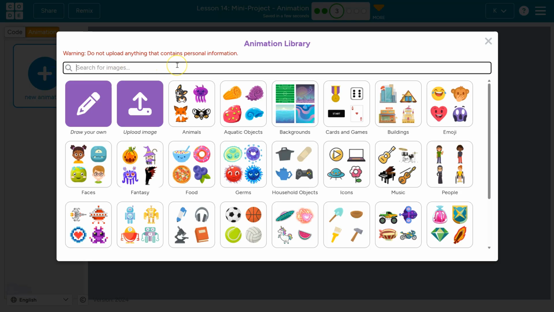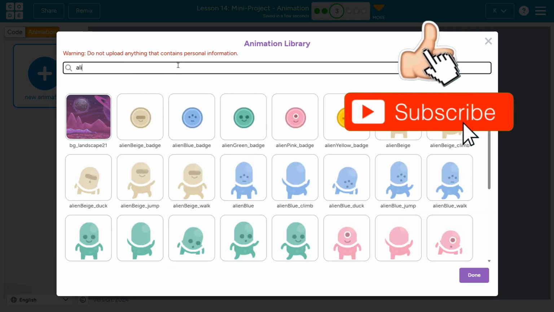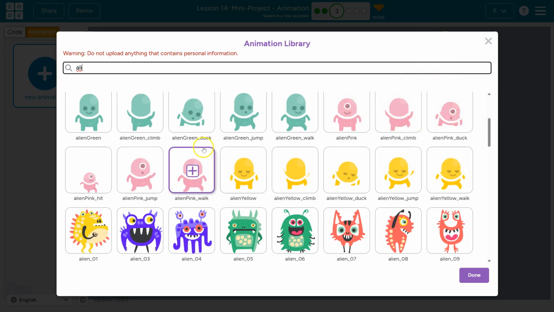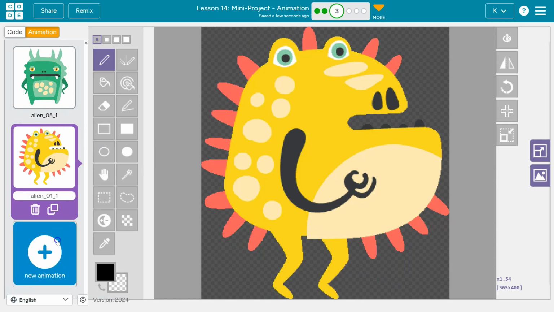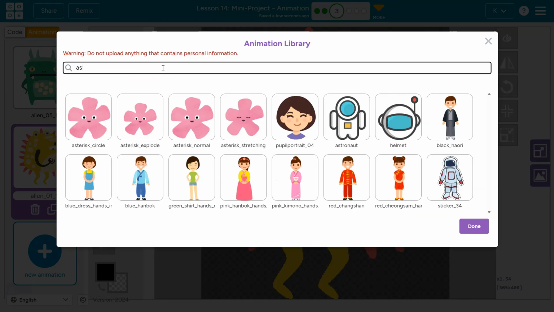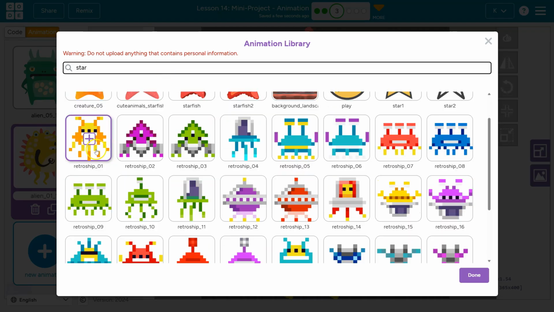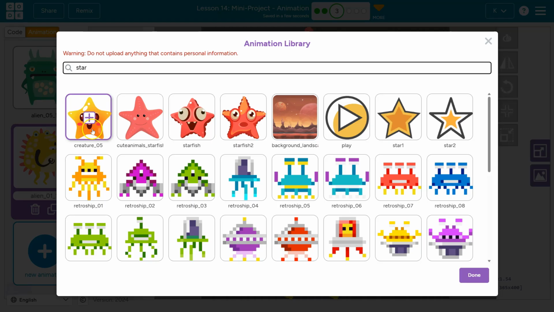Let me click this, and let's see what they have for alien. Now I know they have these, but these are the ones I actually want. Yeah, that looks, nope, you're happening. And this dude is awesome. Done. Cool. And I actually think they have some comet maybe. Star. That will do. Oh, these are funny. Ooh, that's very Mario-ish.